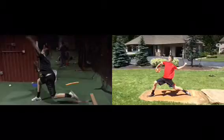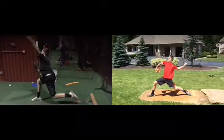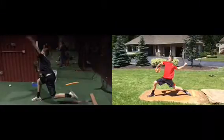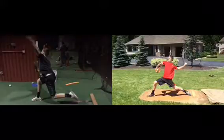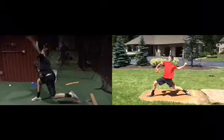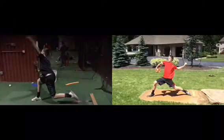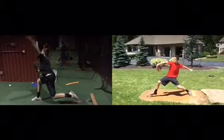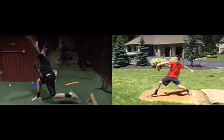I mean, if I were to ask you to run a 60-yard dash in under 7 seconds and you were sprinting your butt off, and you said, Coach, I just can't get there. And I said, well, you're not running hard enough. Well, that wouldn't be true on my part. You are running hard enough. Your muscles just aren't trained to react explosively enough to push you that fast. Or if you can only jump 2 feet off the ground, and I'm asking you to jump 3 feet, you won't be able to jump 3 feet unless you're powerful enough. So with the program, we're going to make you a powerful athlete off the mound, and then we're going to be able to convert that to the mound.